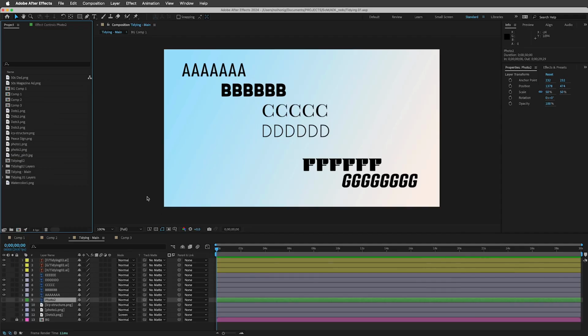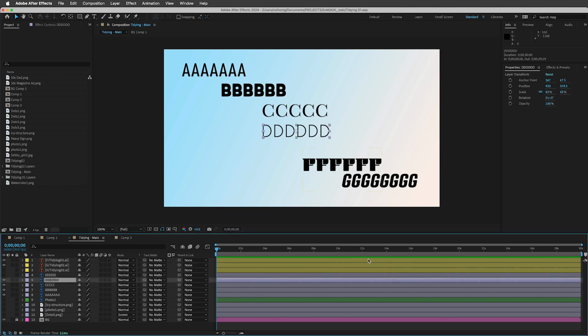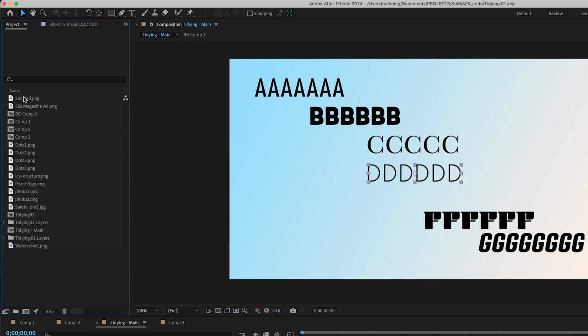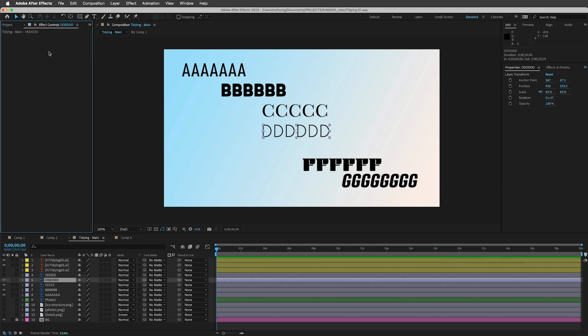So let's start out by talking about the interface for just one sec, and then we can get into the customization. By this point, you definitely know that the two most important windows in After Effects are the composition viewer and the timeline, where you do most of your work, right? But also a lot goes on in the project panel, and the properties panel is pretty important too. And if you think about it, the effect controls panel up here is actually very important as well. So in After Effects, you have a lot of windows that you have to navigate and deal with, okay?